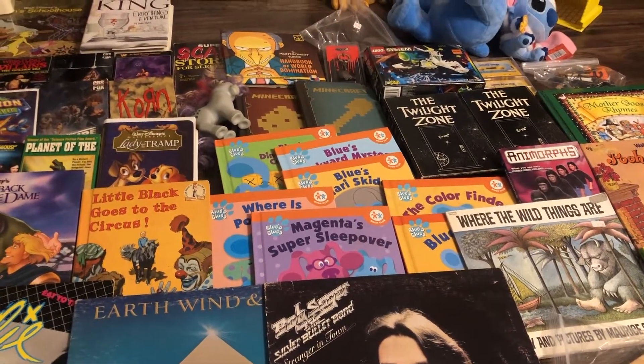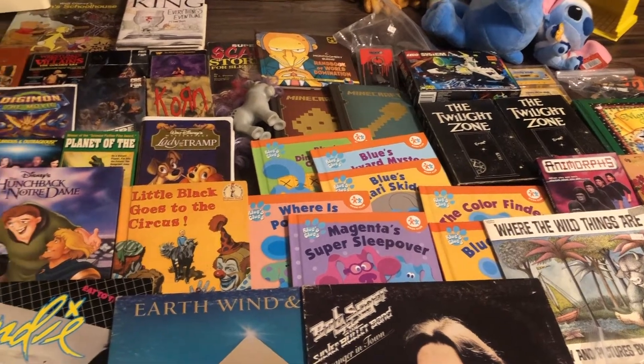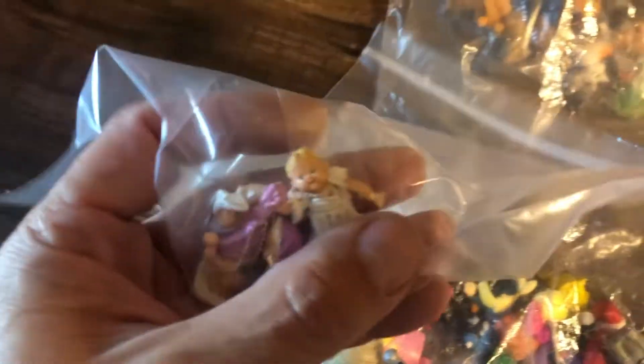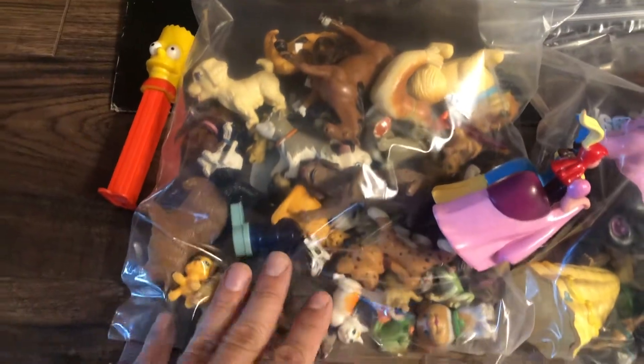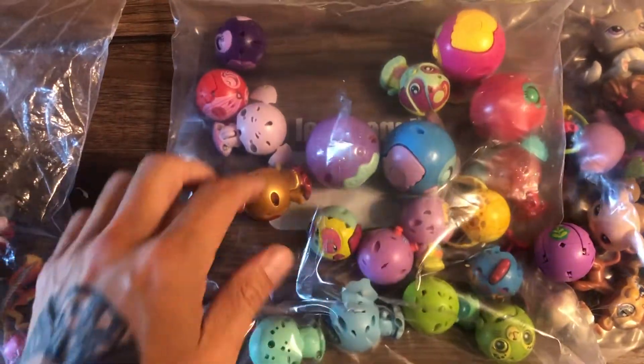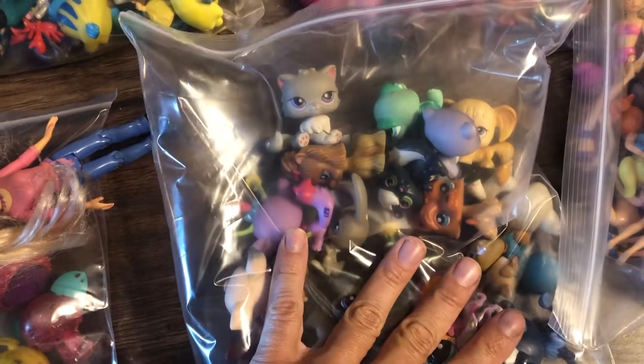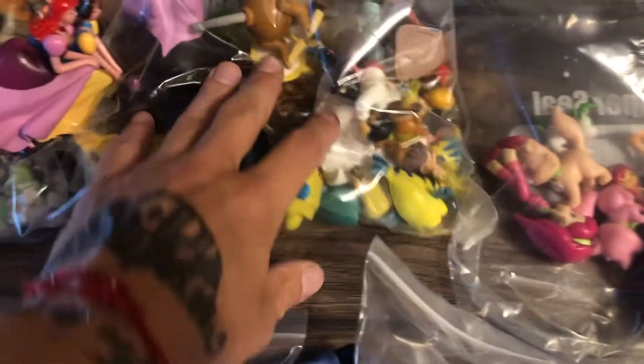Those two Twilight Zone VHS tapes are really cool — I haven't seen a Twilight Zone VHS in so long, so I had to grab them. Then we got a giant bag full of toys from a seller for 10 bucks. We went through them and donated some, but here are the highlights: a bunch of little dolls, some more Sweet Streets Loving Family pieces. There are some little baby dolls I'll need to research. A bunch of little dogs including some vintage LPS, and some random cake topper style figures including the reindeer from Rudolph the Red-Nosed Reindeer.